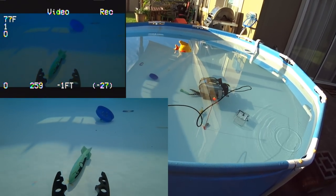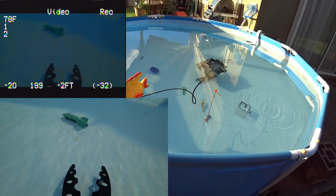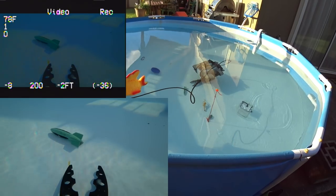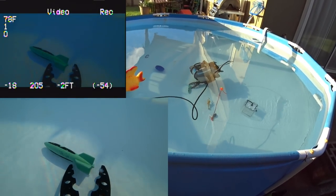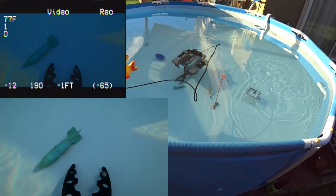Let's grab this thing. This is a submarine. Again, this thing doesn't have really any lag at all. So this is really what you're seeing. You're not seeing any lag whatsoever because it's a direct connection. You know what I mean? So, okay. That was kind of funny.